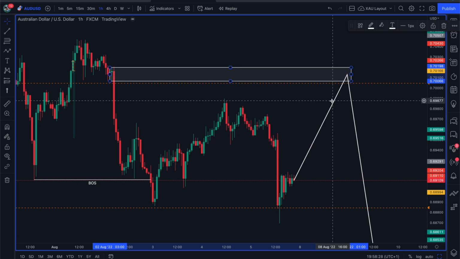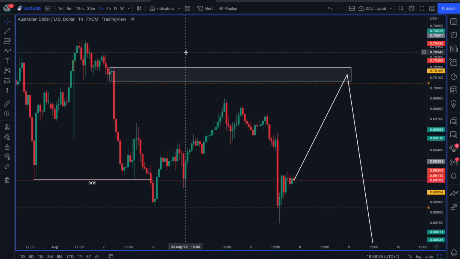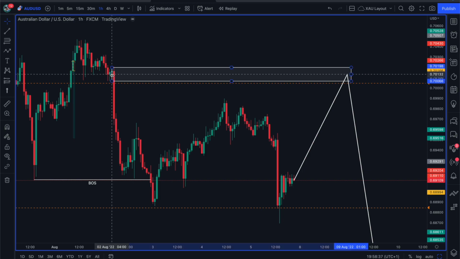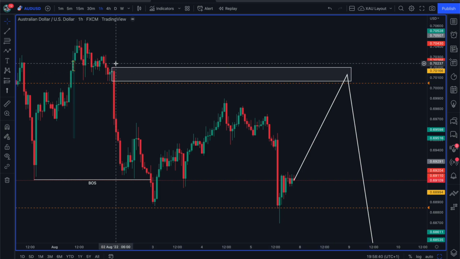So just to summarize and round up my analysis, I am looking to be a seller in every single market. We just need to highlight those zones, highlight those areas, and look for those opportunities to get involved. When you see price trailing into a zone that we have highlighted, look for some kind of confirmation that price is actually reversing and taking its following leg lower, its next impulse. This can be delivered, as I say, by a candlestick formation on the higher time frames, a break of structure to the downside, or some kind of displacement in price.